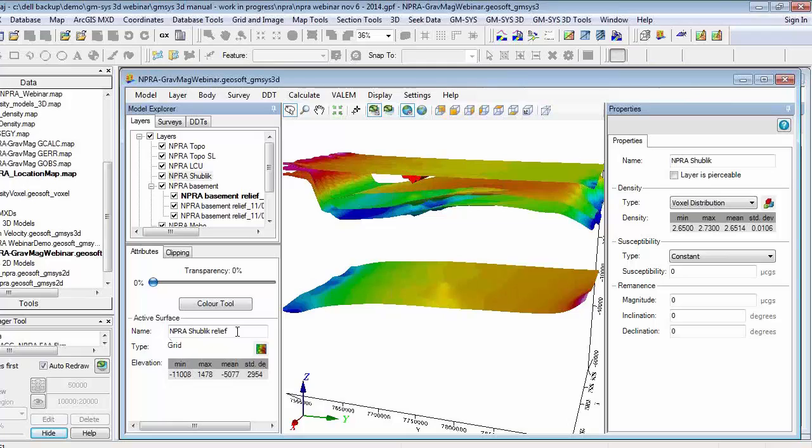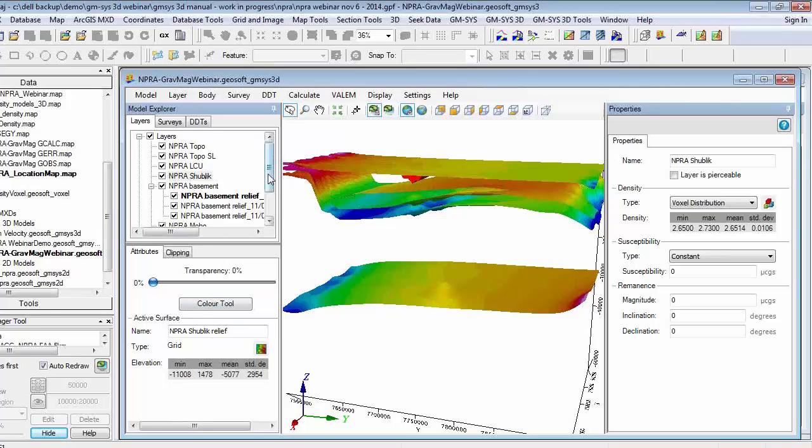It's important to note that with any layer that you have, this is a relief surface depicting a contact surface between the geological units. So you're setting the properties between the layers, and that's why you can set that property using a voxel or a constant value as well. And when you're setting those properties, you can invert on the location of that layer as opposed to just the values themselves.